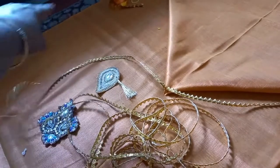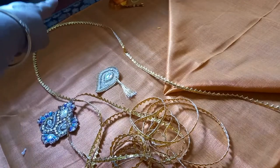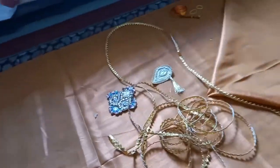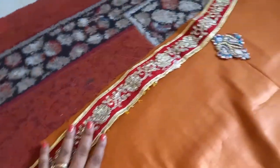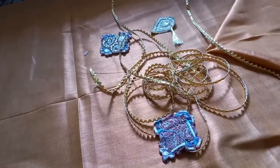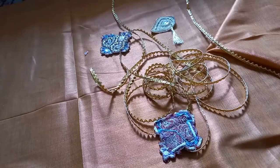Same way we will repeat with the outer corner also, friends. This corner also we will do the lacing. We will stitch the lace along all the four corners, along the length and breadth. And this other lace I have got, I will also stitch it along the end. After that we are going to see how to place the booties and other things, and we will do a little bit of coloring here and there, maybe draw some motifs, and some beadwork also.